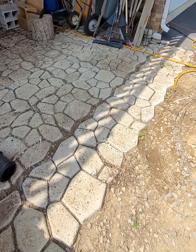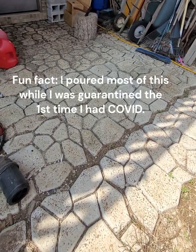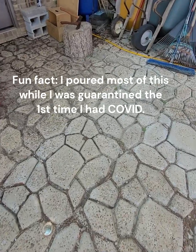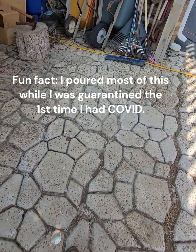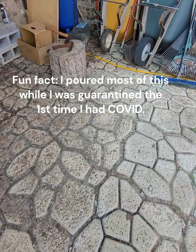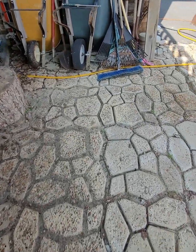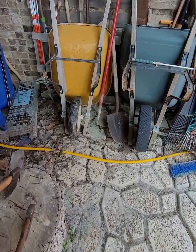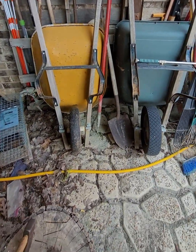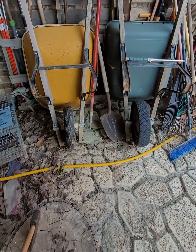Here's actually one of those things that I did. This is a little patio area that is outside our basement, and I just used some little frames that I got from Lowe's or Home Depot to pour this. But all we're going to need out of here is just a wheelbarrow and a shovel and a rake, and we'll mix this up when we get out in the field.